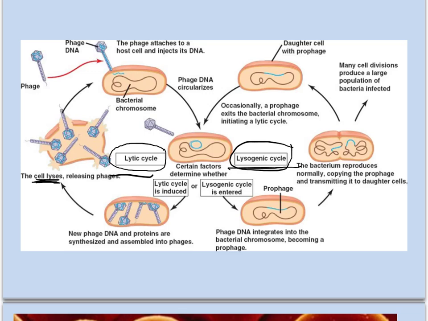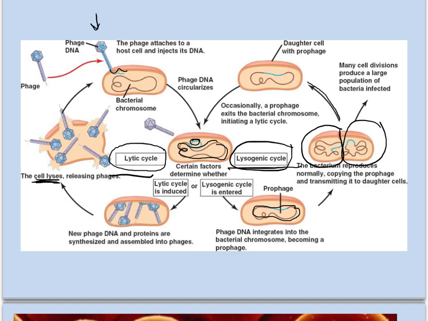So let's start up here. Here's our little phage. It's going to inject the little DNA in here, and you're going to end up with a viral DNA and a bacterial chromosome. These two combine right here, and each time this bacteria cell replicates, it's going to replicate the viral DNA as well. So you're going to end up with hundreds of cells that are each infected with this viral DNA. Once again, there are no symptoms right here. It's just replicating, just replicating. It's kind of hiding back in your body.